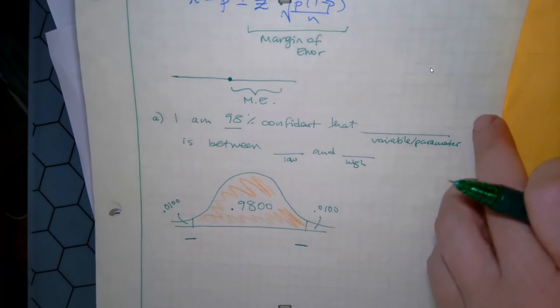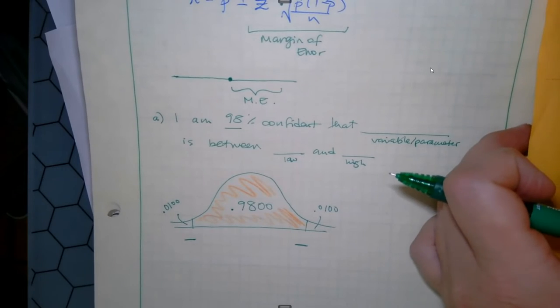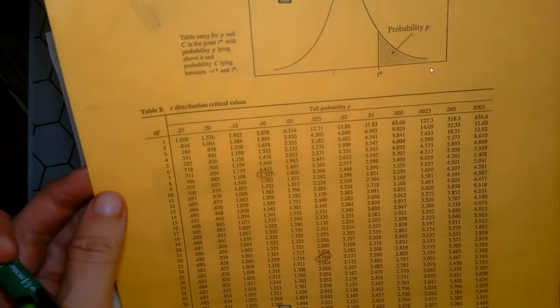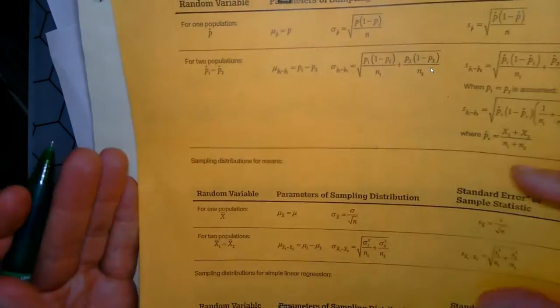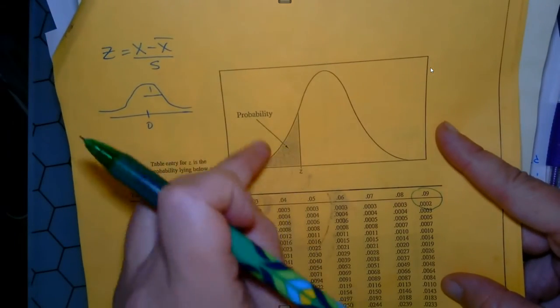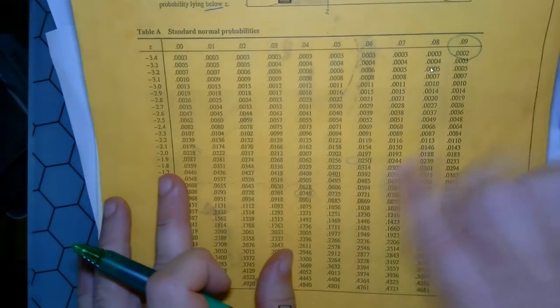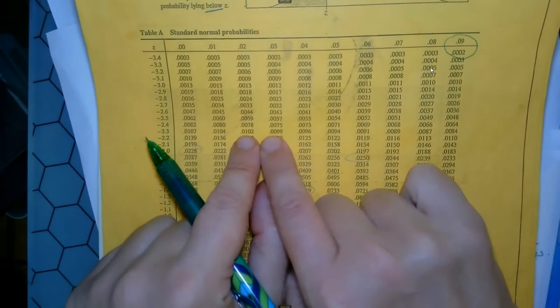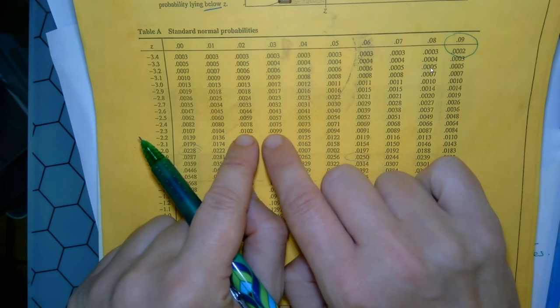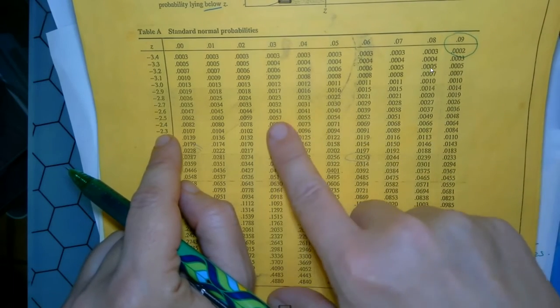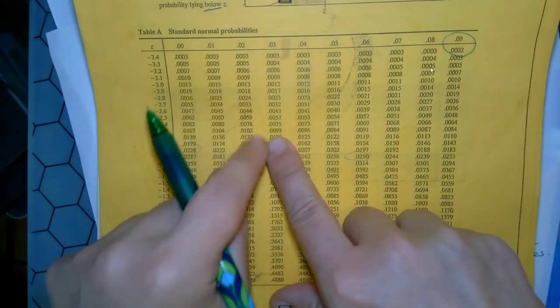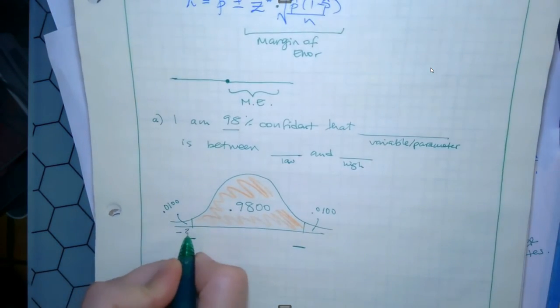So the way you look this up is you want to use your table. Now my table is not good at middle. What it can do is do less than, right? So I'm going to be looking for 0.0100 on this side. This is a really hard one, but I think this one's closer. So I'm going to say that my z star is, my z is negative 2.33 to make my lower left tail be 0.0099 or close to 0.01. So I'm saying this is negative 2.33.